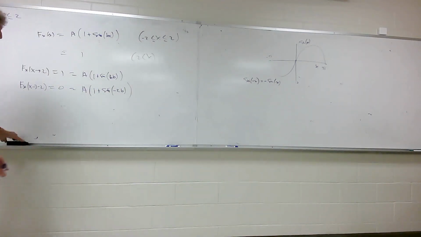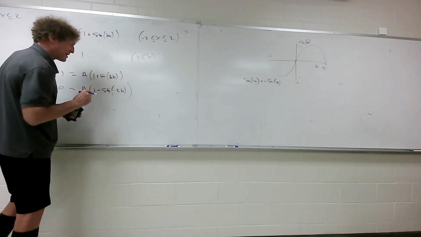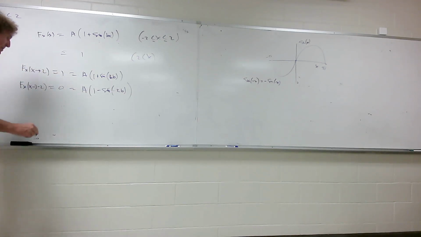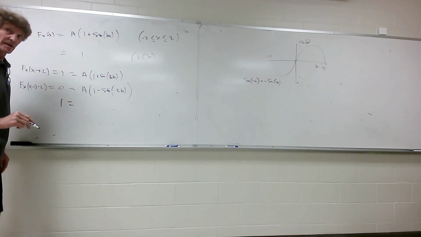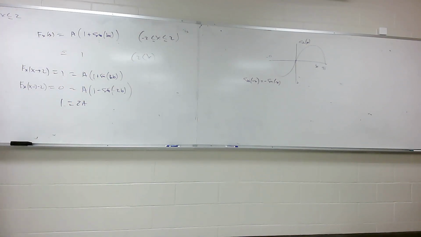All right, based on that, what can you do? Take the negative out. Well, exactly. Now you can do this, these guys. You can do this, right? And now what can you do? Can't you just add them up? Add these two, what do you get? 1 equals 2a, right? A plus a is 2a. A sine 2b minus a sine 2b is 0, so it's just 2a. Do you agree with that? That means a is equal to 1/2.